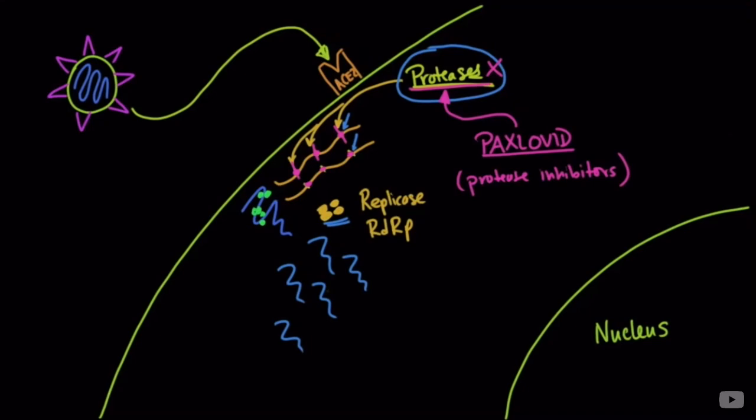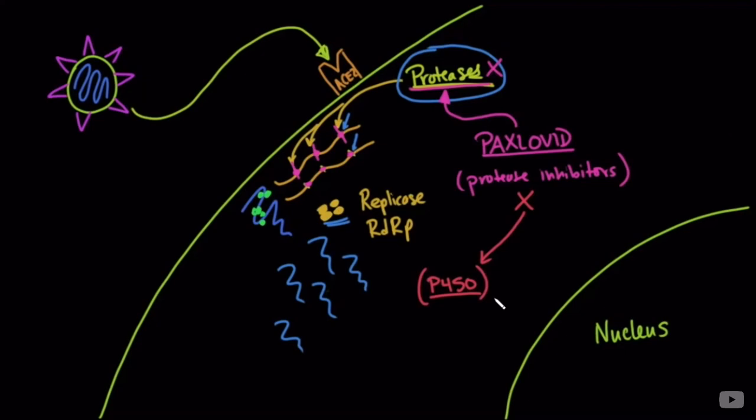One of the problems that scientists had had for a long time with protease inhibitors in general is that protease inhibitors are metabolized by something known as the P450 system. And don't be too scared by this technical term. The cytochrome P450 system is simply a metabolism system in the body that metabolizes and breaks down foreign substances like medications and other things. And it's important in this case because specifically the active medication in PAXLOVID is metabolized by this system. And because of the P450 system, which predominantly works in the liver and also in other places in the body, protease inhibitors don't last very long in the body because the body breaks it down.